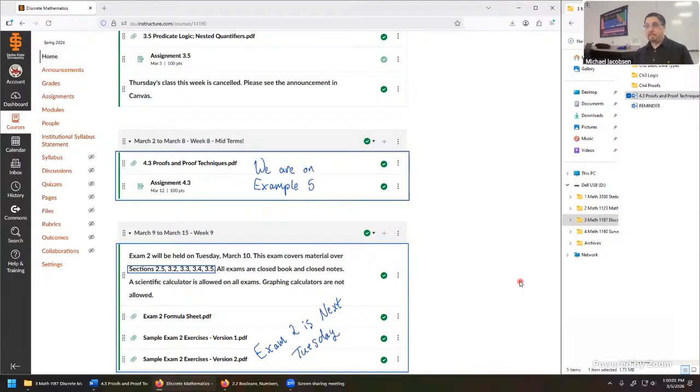Well, welcome back, folks. Looks like we can get started. So we're about halfway through the notes in section 4.3, but the bigger announcement is just a redo of what we said in Tuesday's class. Our second exam is going to be next Tuesday. It'll be specifically across those 5 sections that we see there. And these are the same exact kind of materials we saw in exam 1, just now repurposed for exam 2.